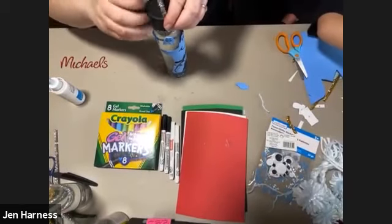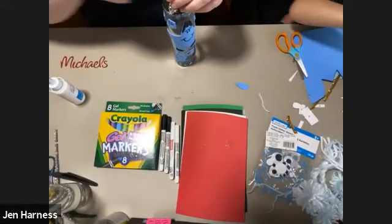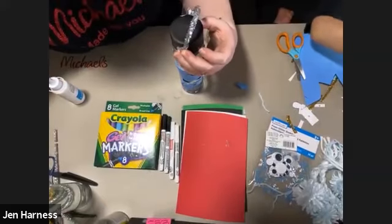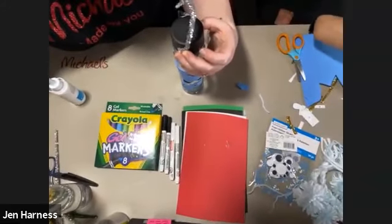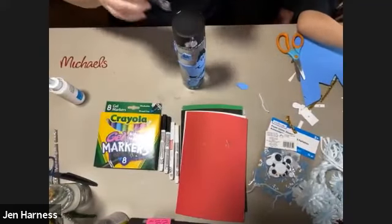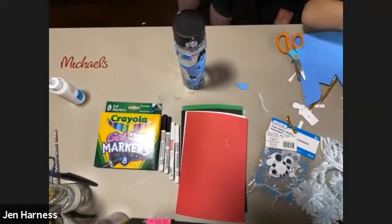Wow, that's a really great tip. It can be frustrating sometimes when you're working with glue and you've got something that really wants to move. Yeah, that's a really good tip. What kind of glue are you using? Is that the Creatology glue? Yes, I am using the Creatology glue.